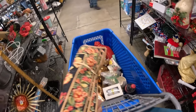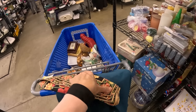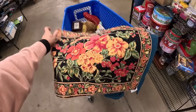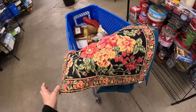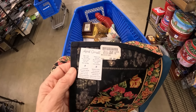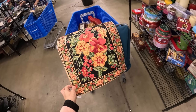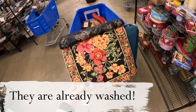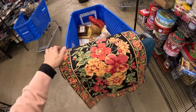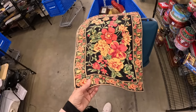I did grab April Cornell placemats — only two or three in this pack, actually three. Here are the April Cornell placemats. I'm noticing they have a little schmutz on them and need to be washed. Once I wash them they'll need to be ironed. They were originally $8 each — there's the April Cornell branding. I like April Cornell's prints and these are vintage. I think I'll just throw them in the machine, let them soak, and flat dry so I wouldn't have to iron. They're $3 for all three — $1 each. I'd rather have four or six, but I think I'm going to take these.